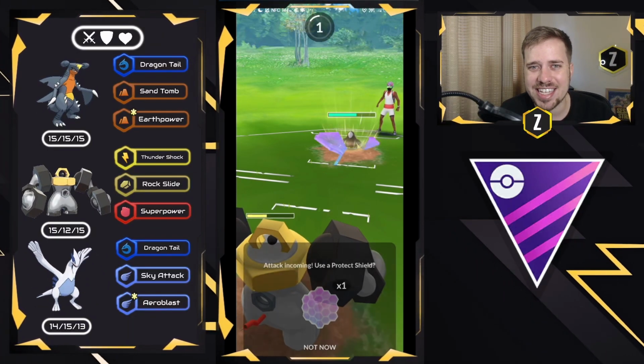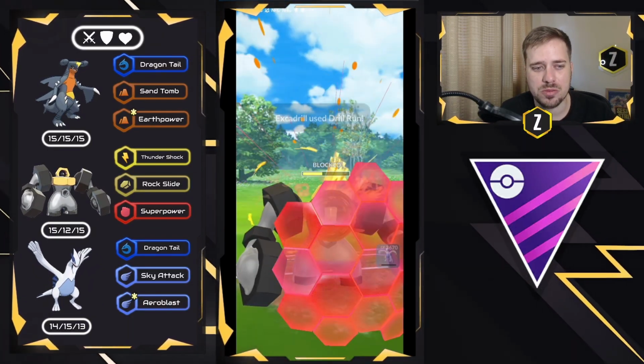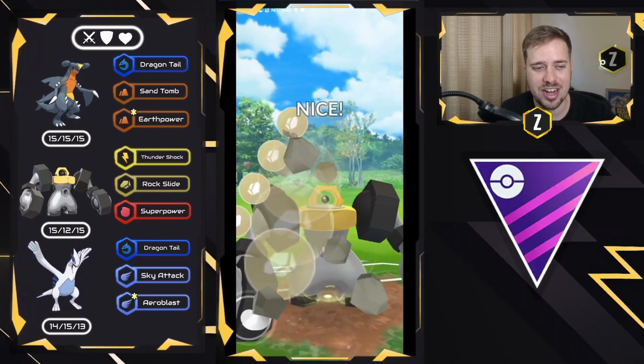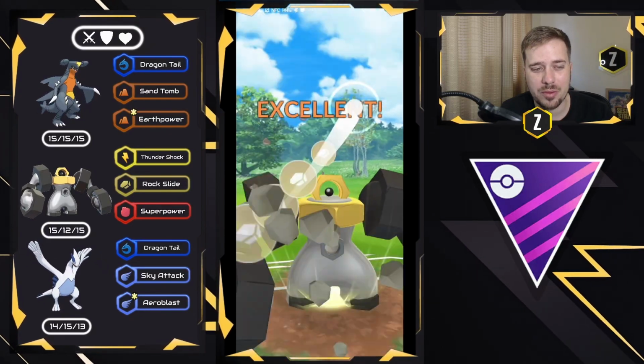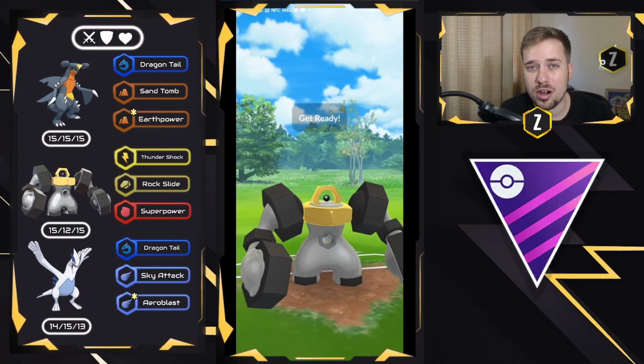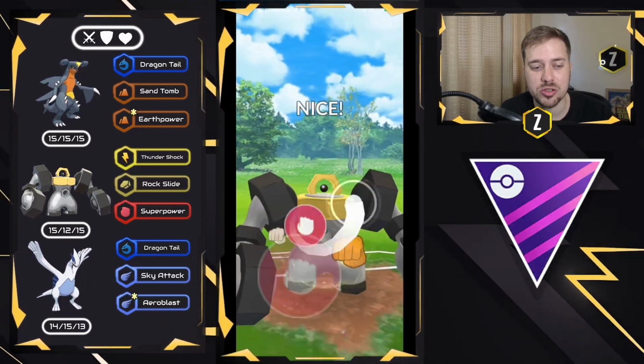Excadrill, I think, is at 9 mud shots, which means Drill Run. They're not going to have enough energy to get to another one. So I do throw the Rock Slide right here. So hopefully the only way I win this is if they shield it, which they do. They're at 4 mud shots now, and they need 5. So we get the Superpower right here.